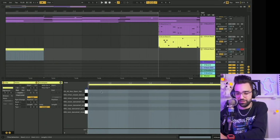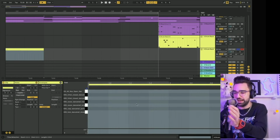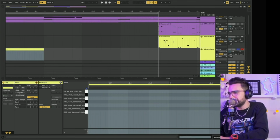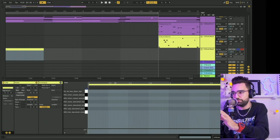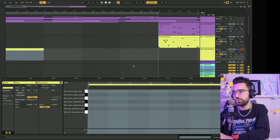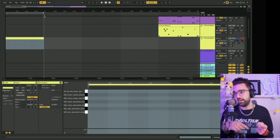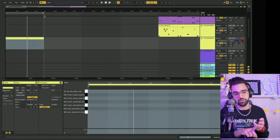Hopefully this isn't getting too dry for you all. But as that goes on, it'll say 1, 2, 3, and so on. The decimal points represent the beat. Now, it gets a little bit more complicated as we zoom in because you'll see more decimal points reveal themselves, but we're going to ignore that for now. But what I was getting to was the "and." So we have 1, 2, 3, 4.